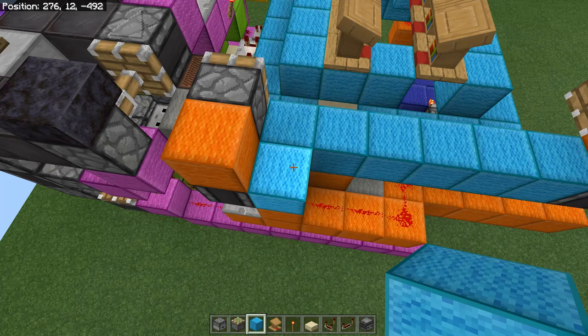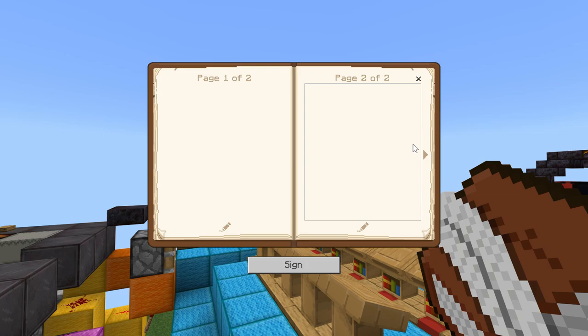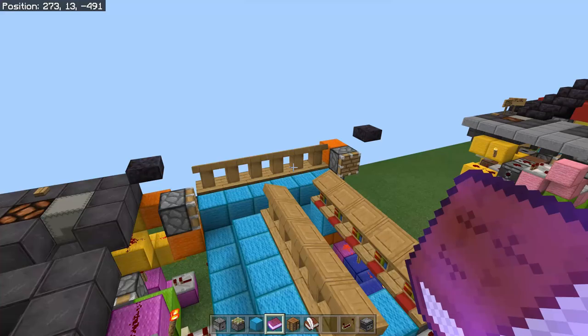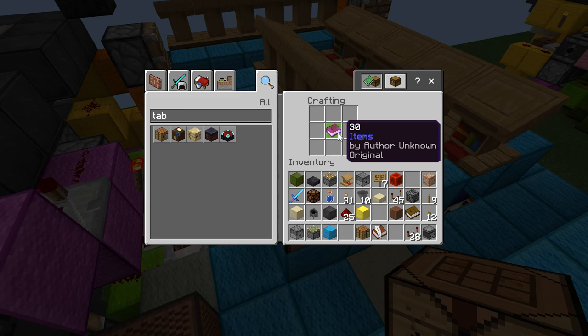All right. So now what you'll want to do is get yourself a book and quill. Open it and go to page 30. Just like that. On page 30, write something, it really doesn't matter, and then sign it. Sign and close. And so now this is your key for your different power levels, and you'll want to make a copy for each of the lecterns that you have. And you do that by putting it into a crafting table, just like that.